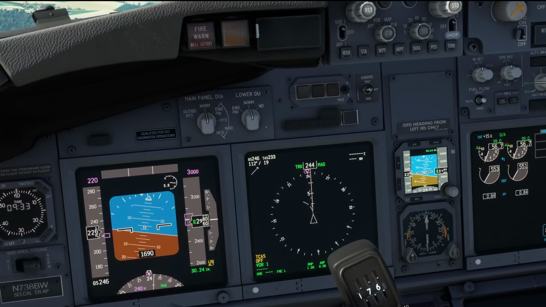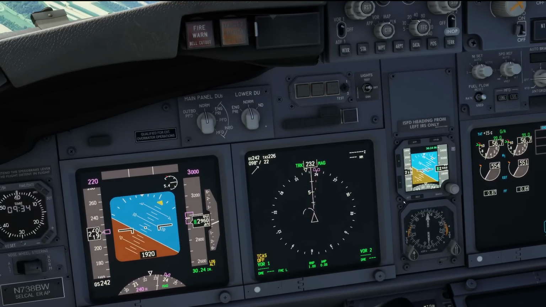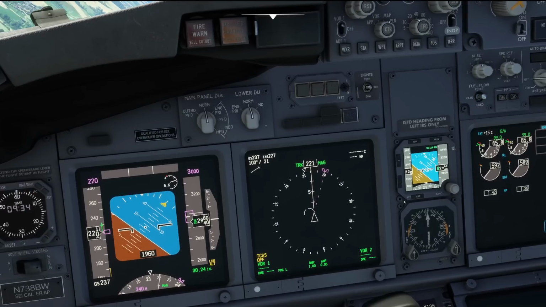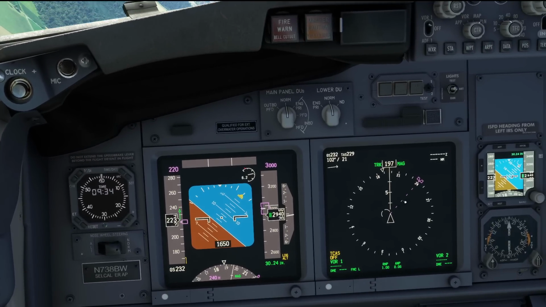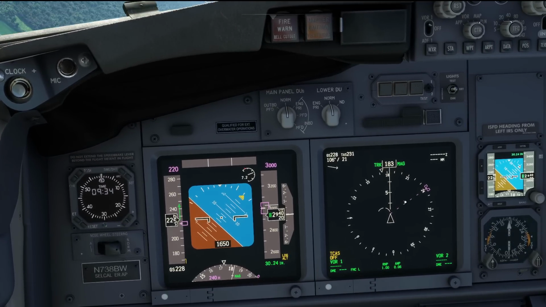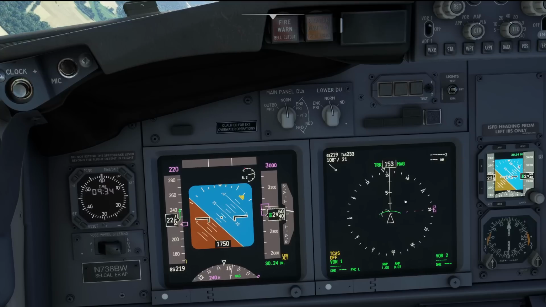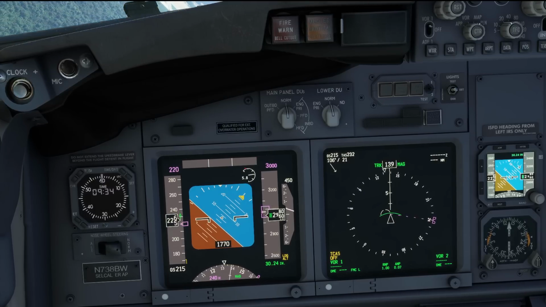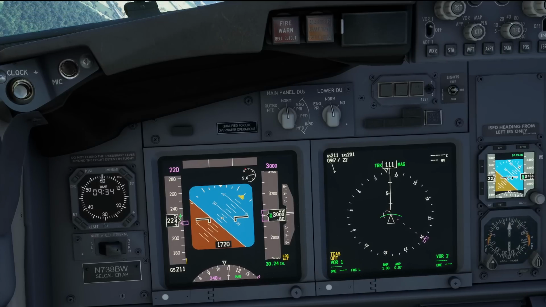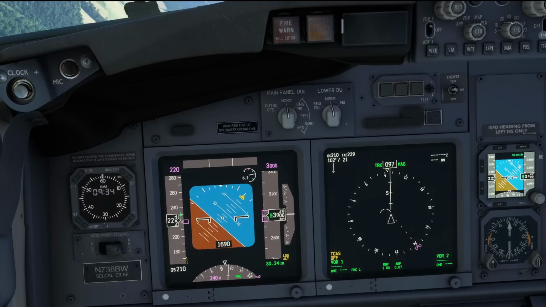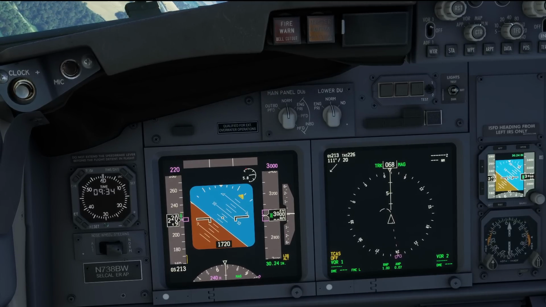Starting the left-hand turn through 30 degrees, a little bit more pitch and more thrust. And here we are. And now it's basically primarily scanning the attitude, since when the attitude is right, then we know that the remaining performance parameters will be about right as well. You can see speed is more or less steady around 220 knots, the altitude steady at 3,000 feet, bank 45 degrees, and the pitch is somewhere around 5-6 degrees.